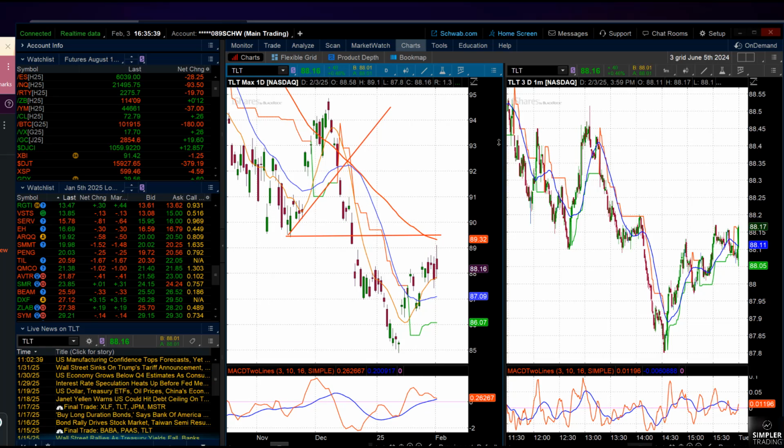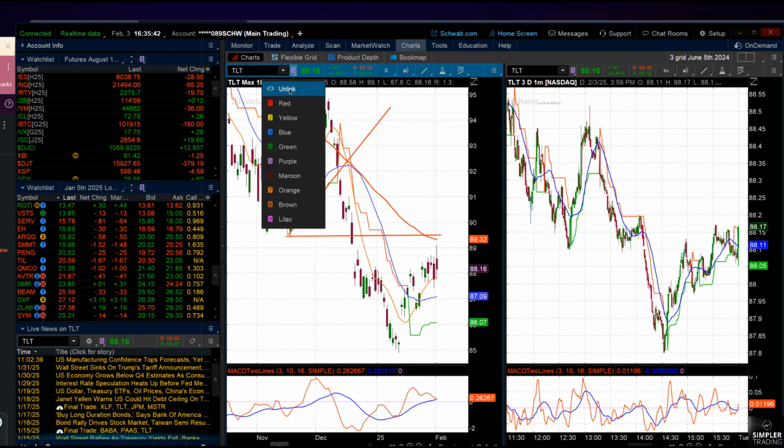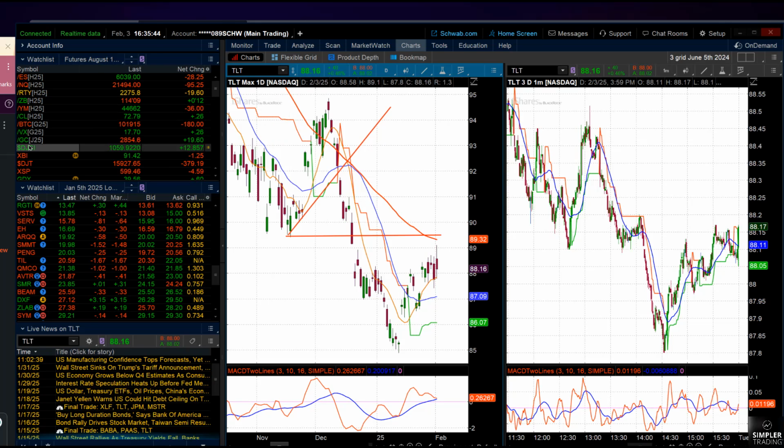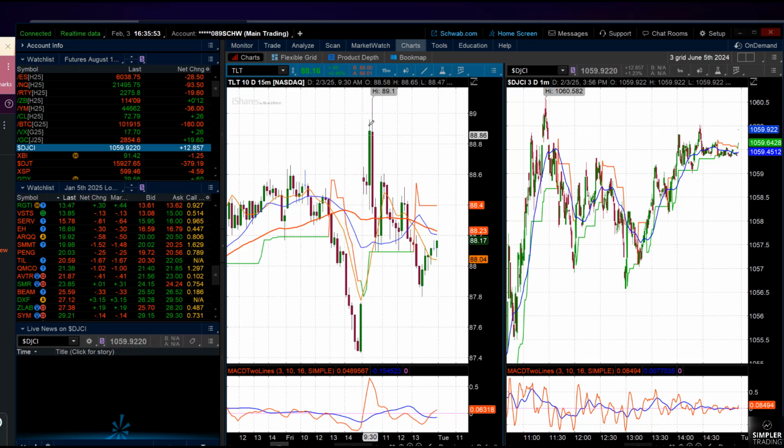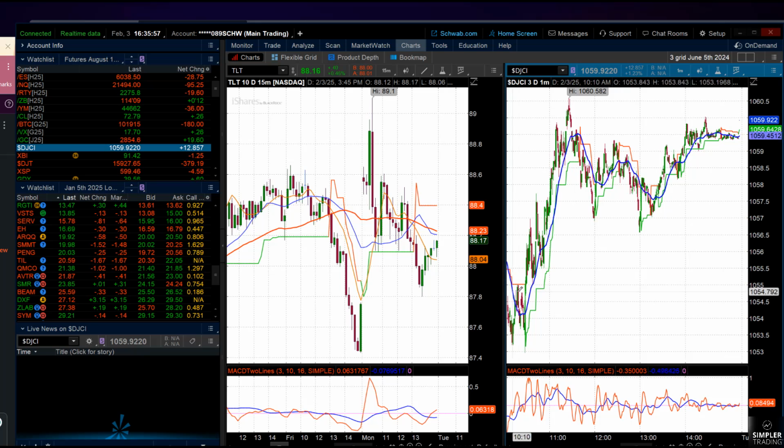But in the meantime, on the right, the Dow Jones Commodity Index went straight up. So just keep that in mind right here. So you see on the left, we could go to a 15-minute chart and you see that spike. But on the right, you see the spike in the Dow Jones Commodity Index that corresponded almost with the top in the TLT. So you're combining the resistance in the TLT with the rally in the commodities.